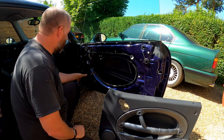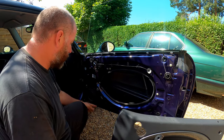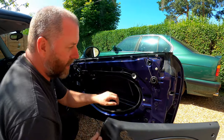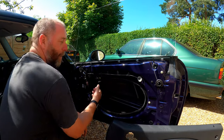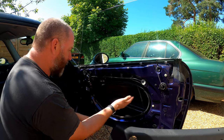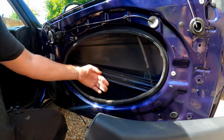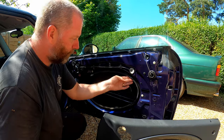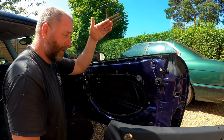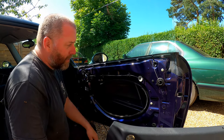As you can see, inside here we've now got access to the door speaker — this is obviously the factory one. If you were to replace it with an aftermarket one with a bit more punch, you've just got to remove those four screws and disconnect the connector on the back. Inside here you've got the door lock and the solenoid assembly, and we've got the motor for the window and the associated regulator and the bottom of the glass. Also, this seal here is the vapour barrier between the outside and inside of the car — when you put it back on, just make sure it isn't damaged, as water can end up inside the car and you'll get wet carpets.